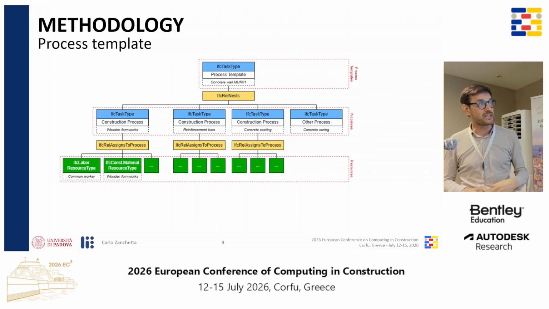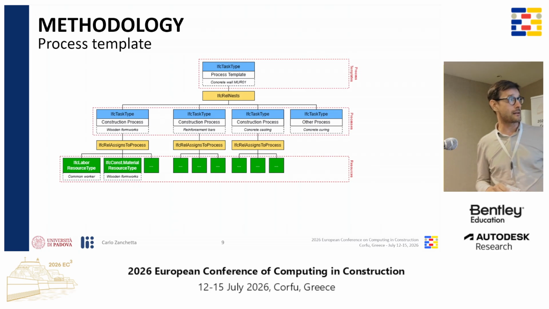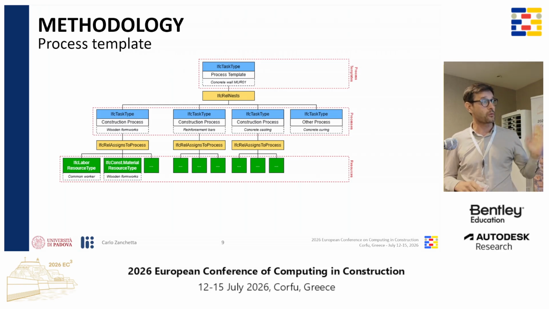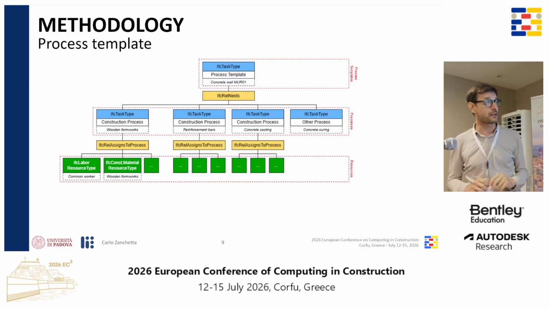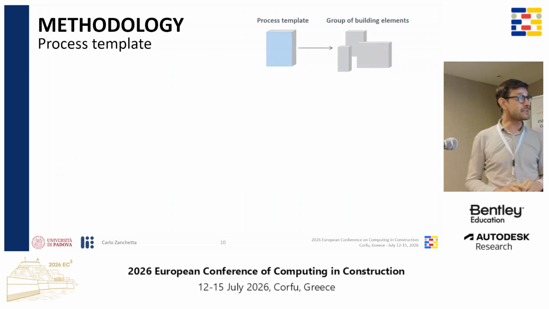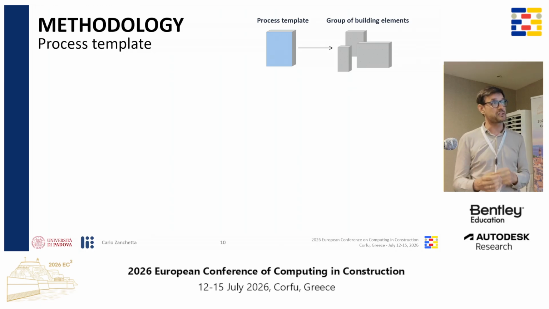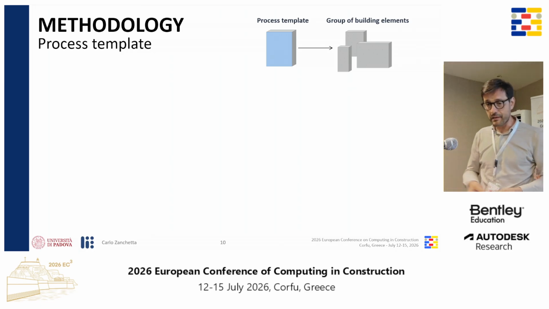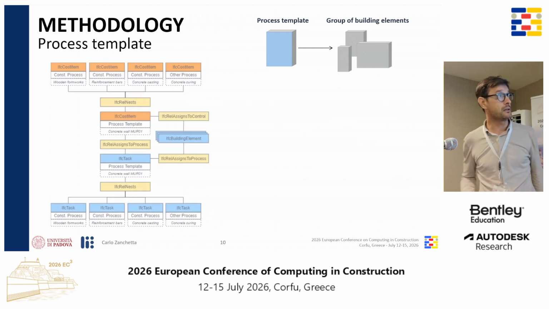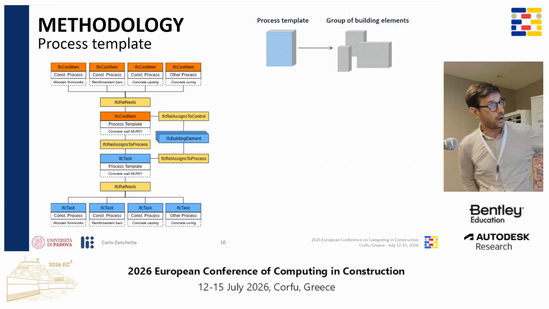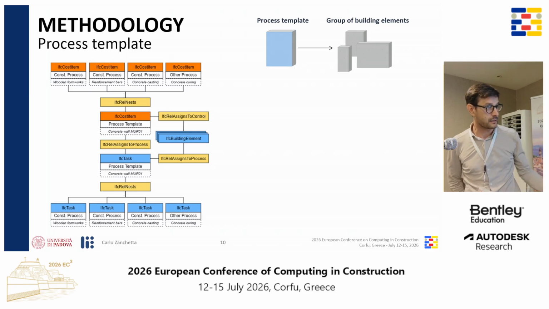So in the end, we start from the process template, we split it into different construction processes, and then through the rel assigned to process, we have the different resources which we can assign to each construction process. And this is clearly the moment in which we can generate something that could be available at an operational stage. As you can see, to each BIM element, we can assign on one side an IFC task, which can nest other construction processes.